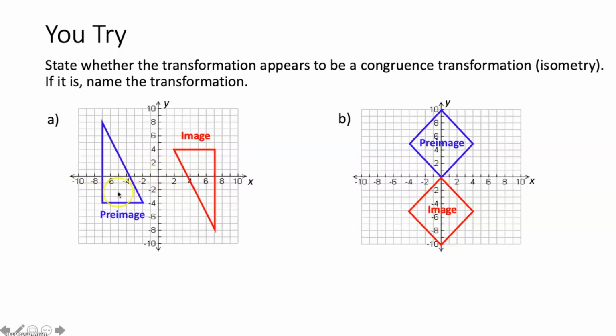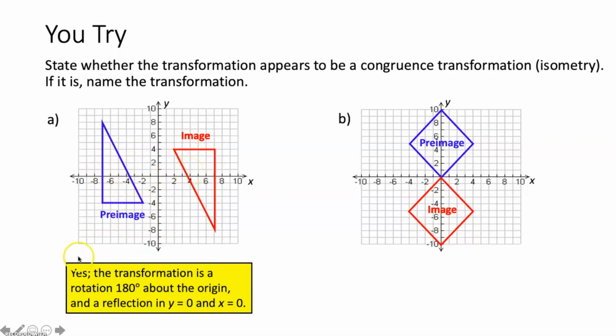The other way you could do this is you could reflect this given pre-image in the line y equals 0, so in the x-axis, so this top part would flip down here, this bottom part would flip up here. You could then take that and reflect it over the line x equals 0. So it would be a composition of transformations where you would reflect over the x-axis and then over the y-axis, but that would also get you to this image.